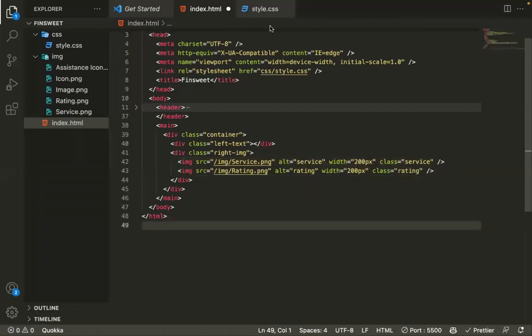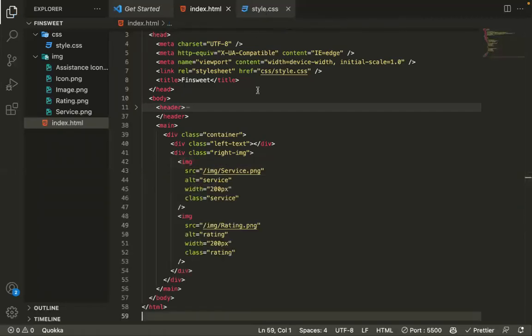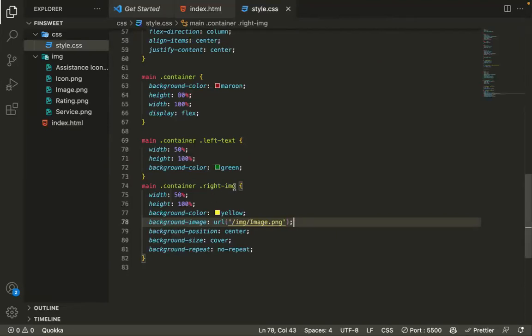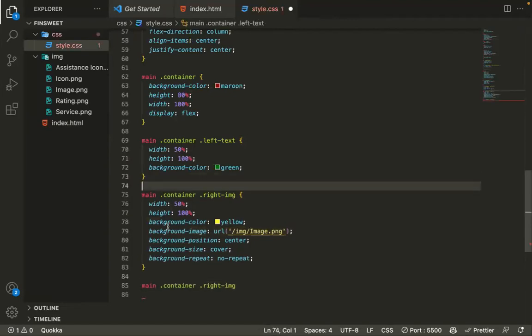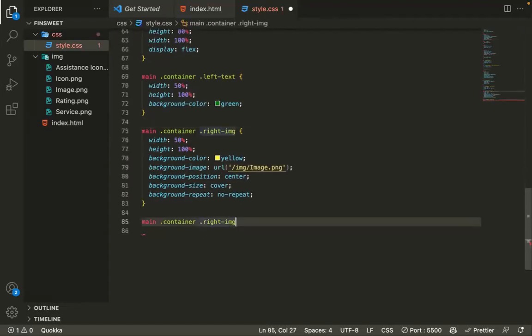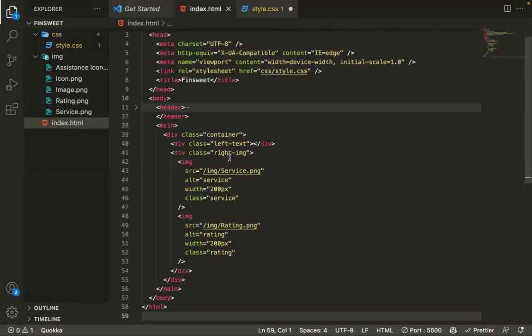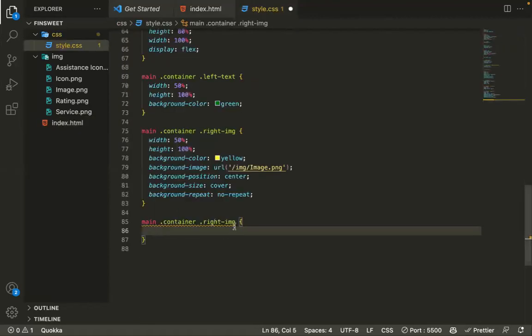So now for my CSS, let's go to CSS, and then we'll call those guys. Let's call this first. Copy it and paste it here. Ensure to give space, make your work look really nice and interesting. So write image service and write image rating. Write image service dot service.